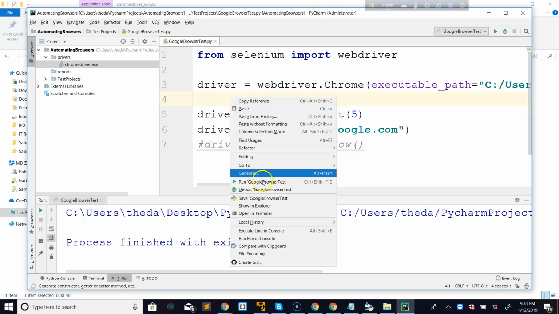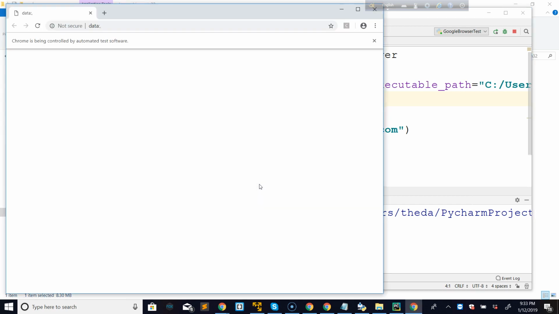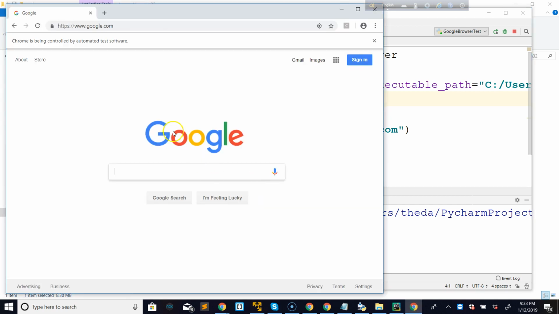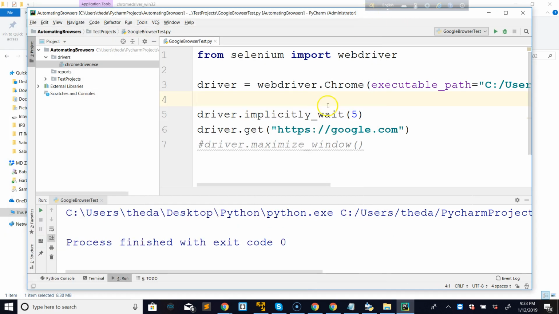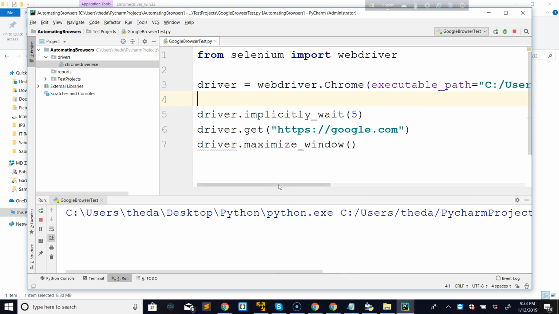Just right click and run the Google browser test and see how it looks. It just navigates to google.com and the window is not expanded. So when we write this code, the window is opened and expanded too.